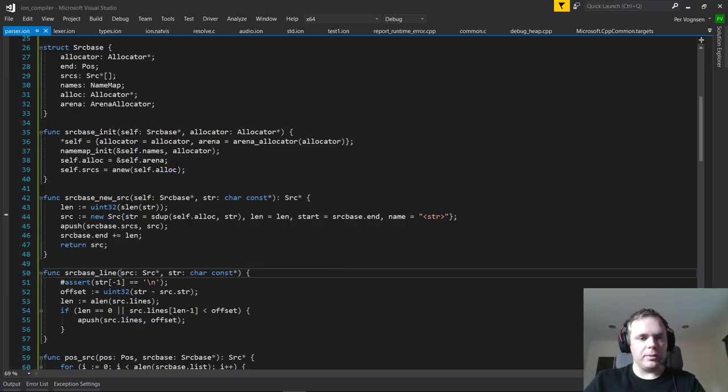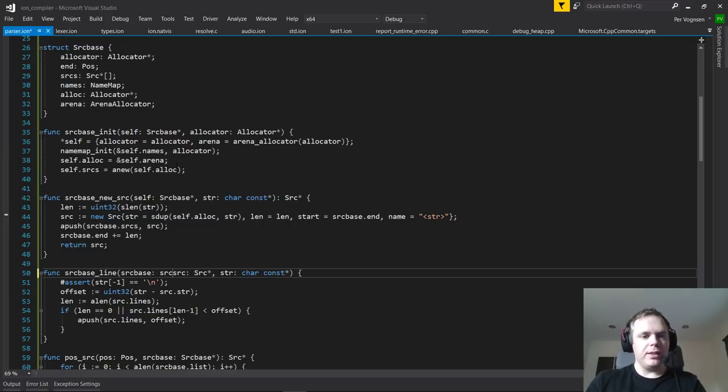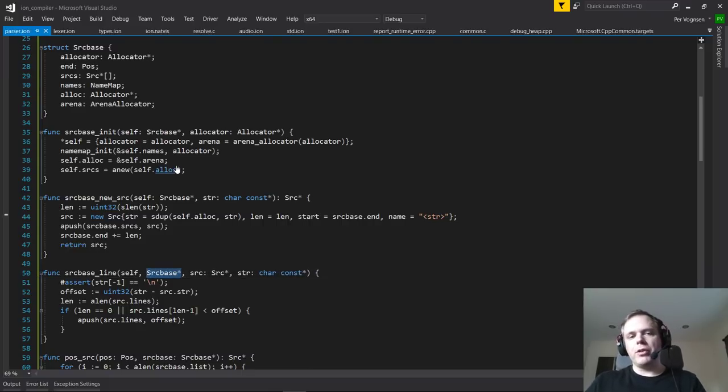So all these things are now going to be queries on the source base. Even in this case, I'm going to start just doing this consistently. I think a lot of these cases, even if currently based on the current representation they don't depend on something in the source base, I think they will over time. So for a lot of these things, I'm going to just have the source base along for the ride, basically, as a parameter. So what is this thing?